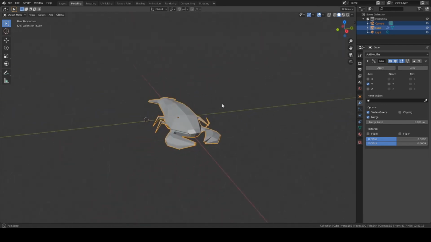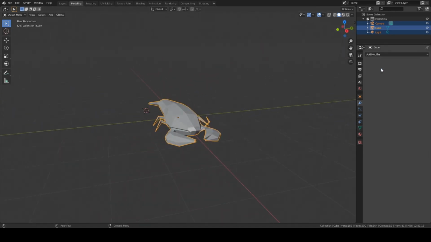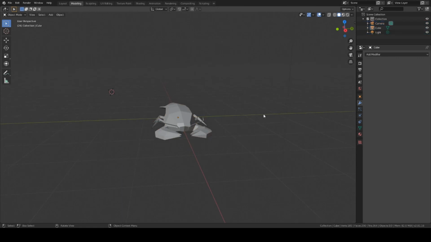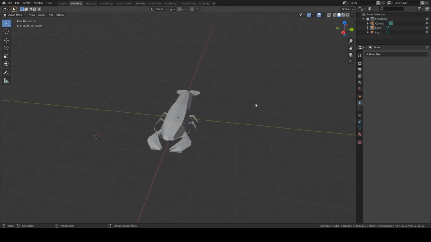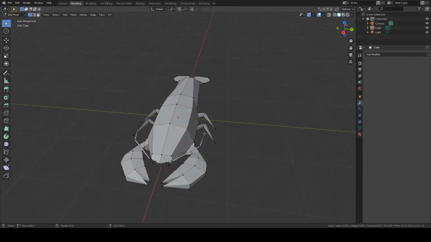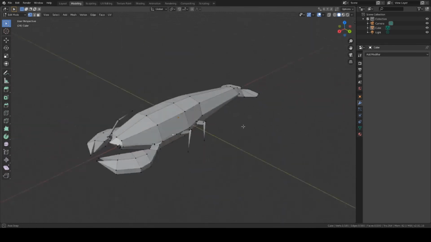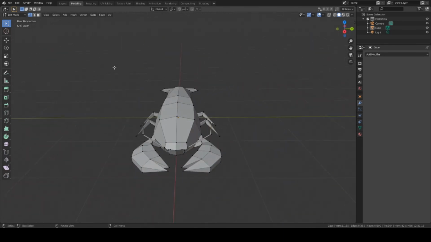So now if we applied it, now it would work, and it would go away. And you see what I'm saying? And now you're like, oh God. The problem with doing that is that now when I go back to edit mode, I'm editing individually. So that's how I bring just one of the antennae up, for example. That's not what I want to do though, because I want to keep going on this lobster.